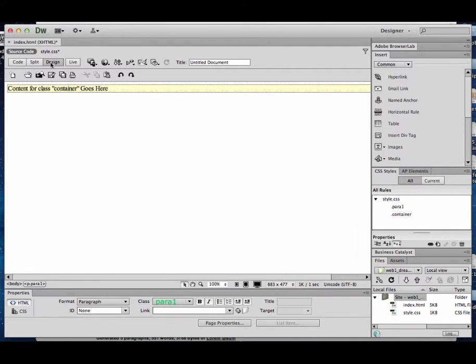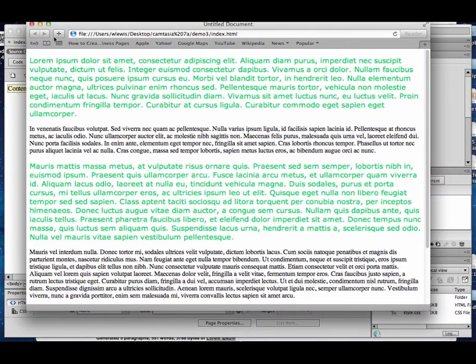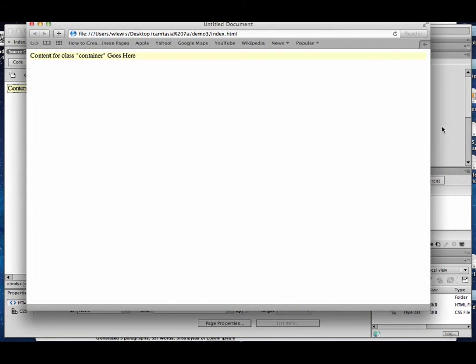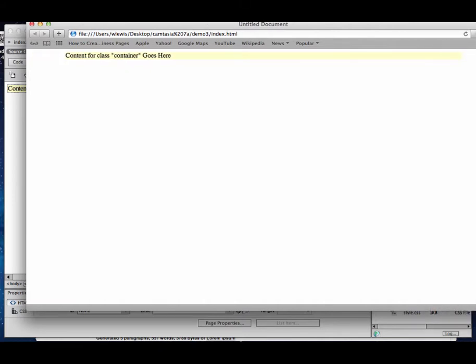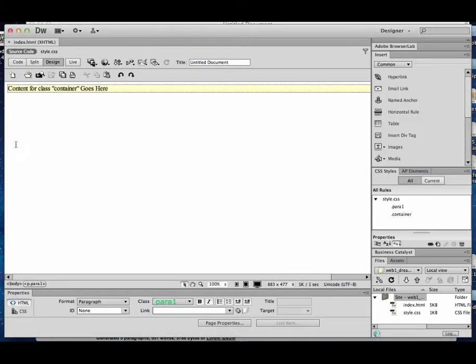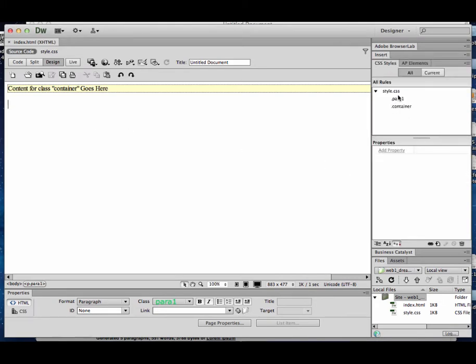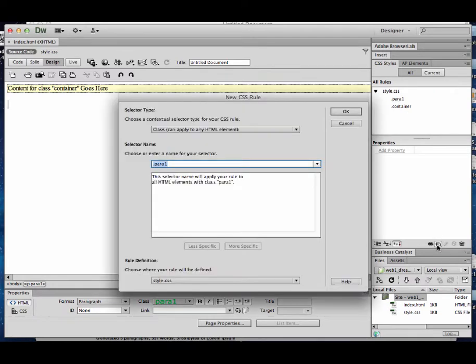It's yellow. If I do a File, Save All real quick and look at this in my browser again, I should be able to expand that browser and see that it is definitely centered in the middle of my screen, and it is. So all that worked fine. So making CSS for a div really isn't that much more difficult than doing it for text. The problem is when you do it for text, let's make another one here. I'm going to make one called col1, COL1 for column 1.